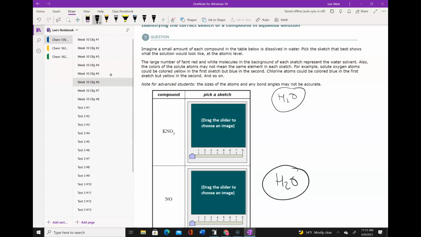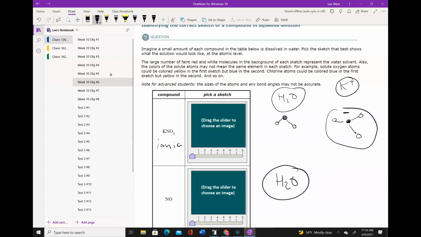So what do water molecules look like? They have a central oxygen atom and then they have two attached hydrogen atoms. They look like that. Now this guy is ionic. So that means that it's going to separate into potassium ions, which are just monatomic. They're just going to look like little spheres. And nitrate anions. And nitrate anions are going to have 4 atoms. So there's going to be a central nitrogen atom, and then attached to that will be 3 oxygen atoms. And because these are just a single negative, they're going to be in a 1-to-1 ratio.